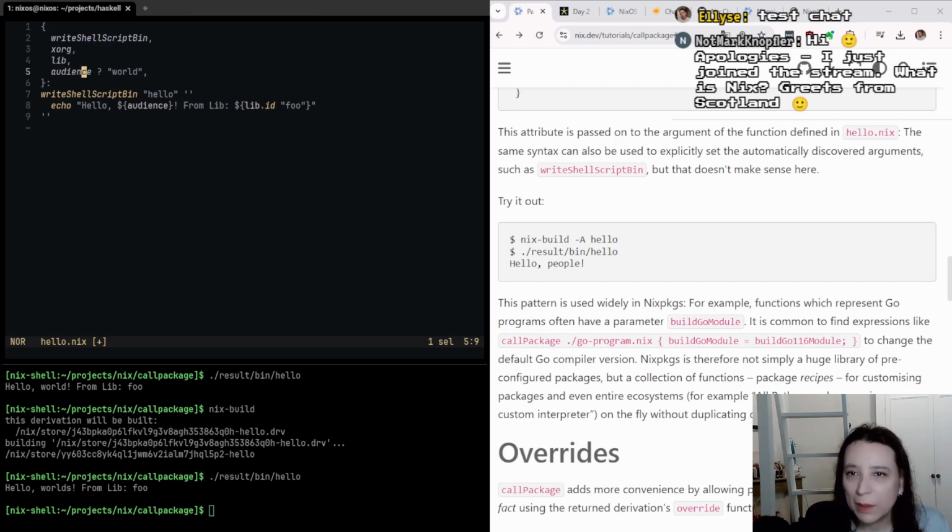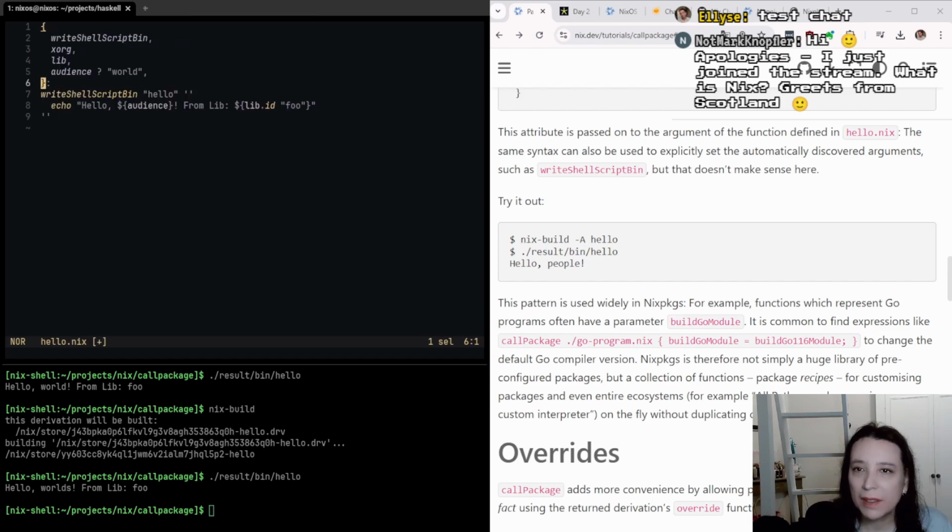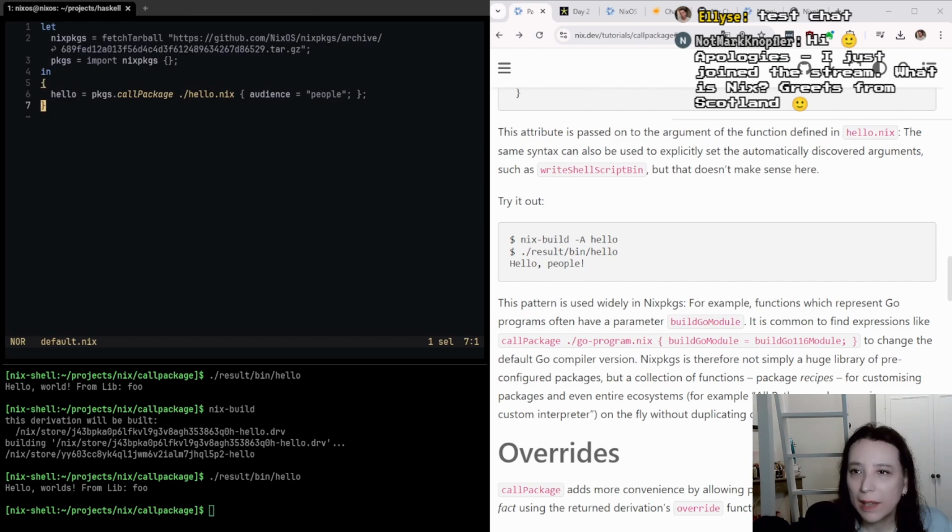It's also saying that we can pass in, what is that other function called? This one, writeShellScriptBin. We can pass that in here also. writeShellScriptBin equals something else, and that will override the function writeShellScriptBin.